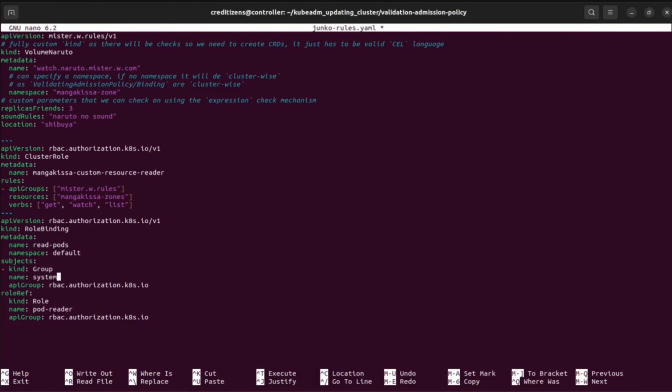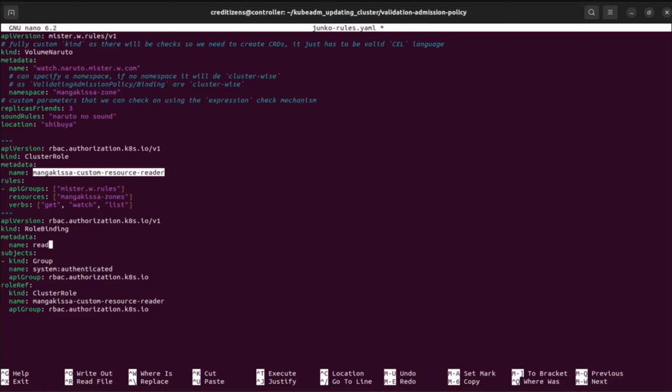Here's system:authenticated. And after we go for here the roleRef. The reference role is the cluster role. That's the name of it. So we're going to change the name for the one that you have defined. The namespace is Mangakisa zone, but we don't need to put namespace, so it's cluster-wide.